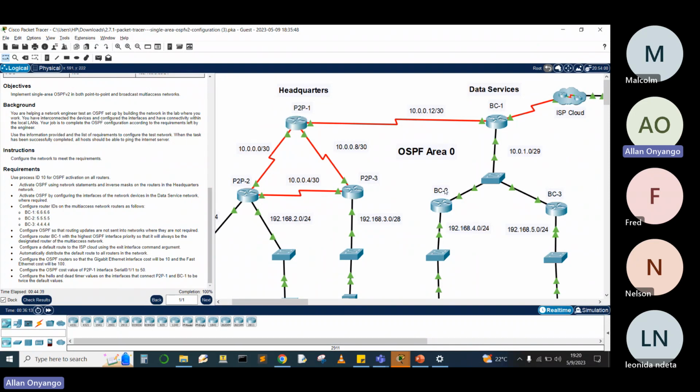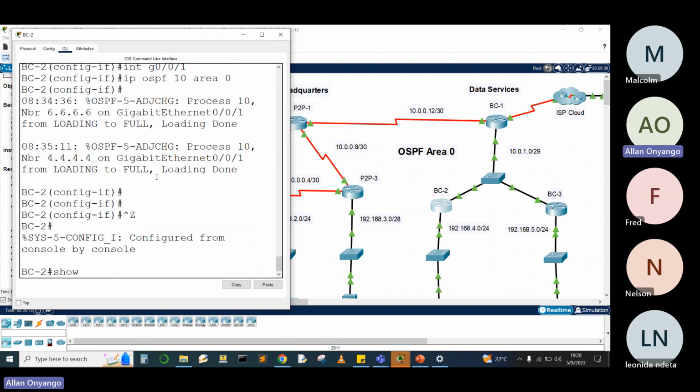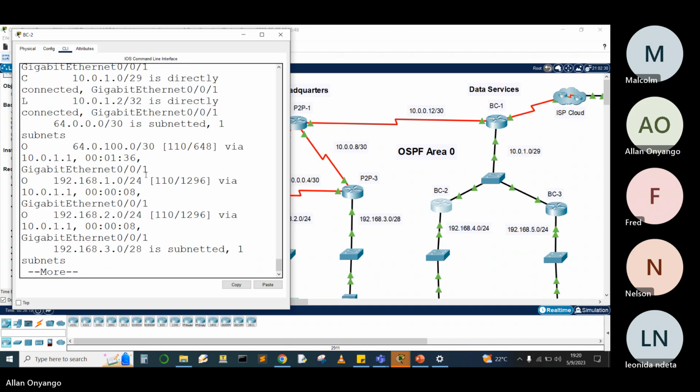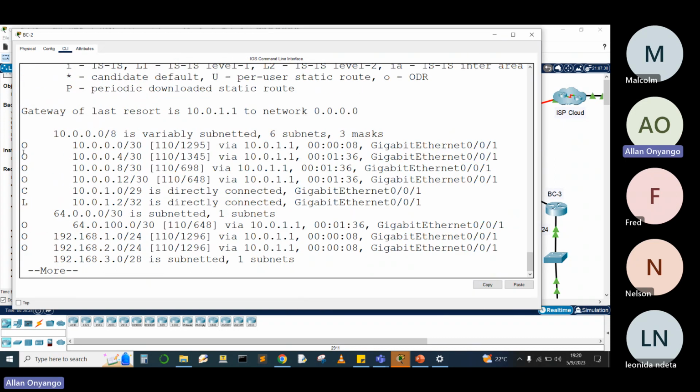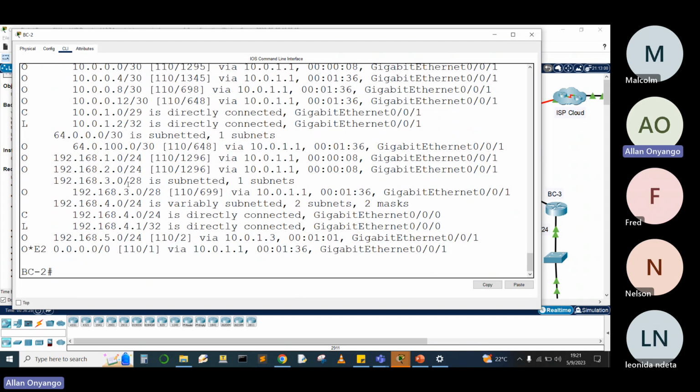So the first thing I need to do is check in this router if I say show IP route. Do I have some routes here? Yes, I should. You can see there are a lot of OSPF routes here. And I'm waiting to see at the very bottom here, this is the default route that has been distributed inside OSPF. You can see O, which means it's an OSPF route. The asterisk means it's actually a default static route imported. It's an external route type 2 imported into OSPF. And the AD is 110 here.